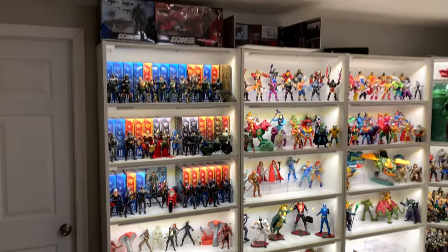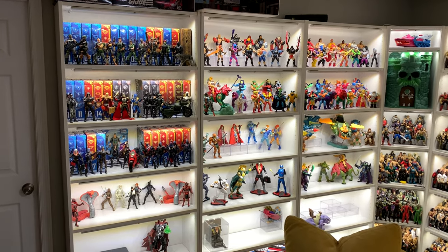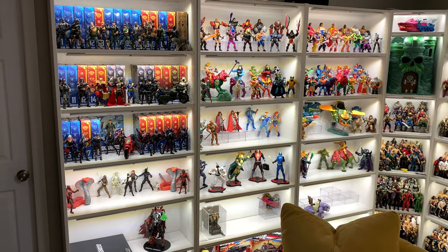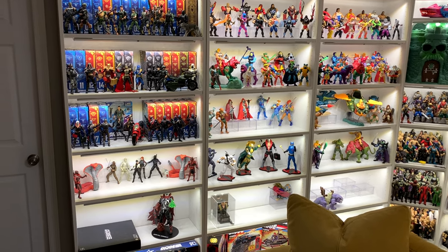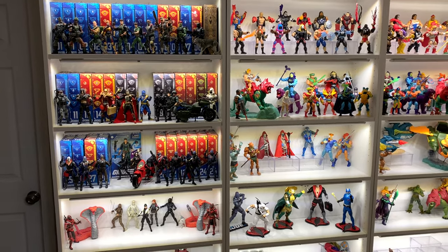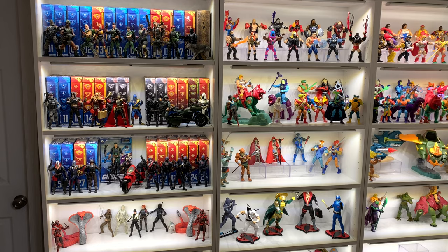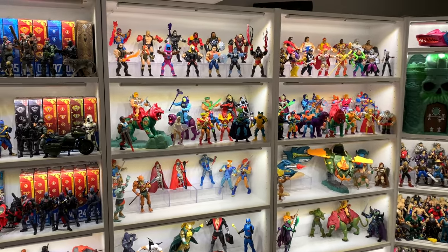Anyways, here's what I've got going right now. You guys know I have Lenore fly lights in here. As of right now I've got my GI Joe collection in here — this is probably temporary; I think I'm gonna move GI Joe eventually. These three bookcases will eventually all be He-Man Masters of the Universe: Origins, Masters of the Universe Revelation figures. I've got a complete Joe set — part of the double-up club, as you guys know — an in-box set and a loose set of everybody.